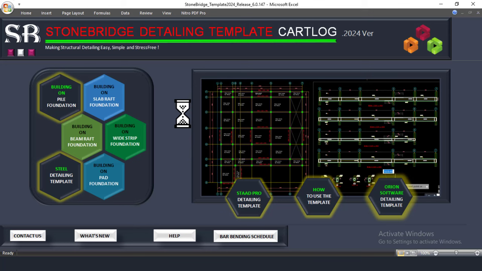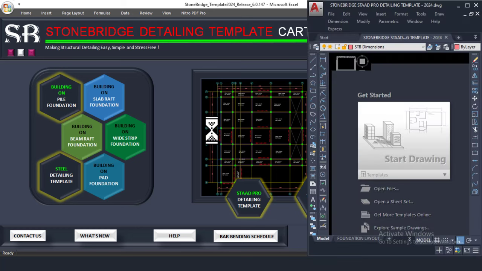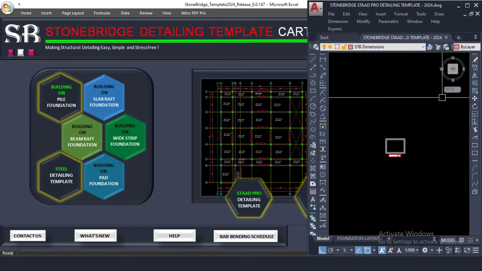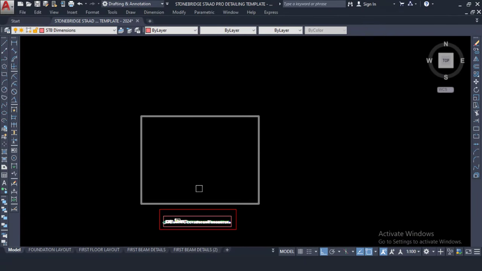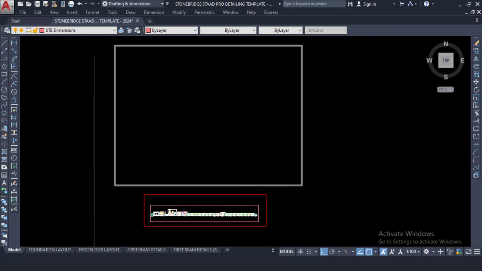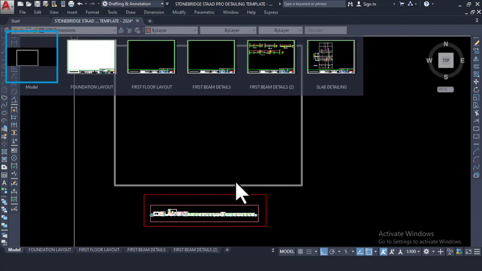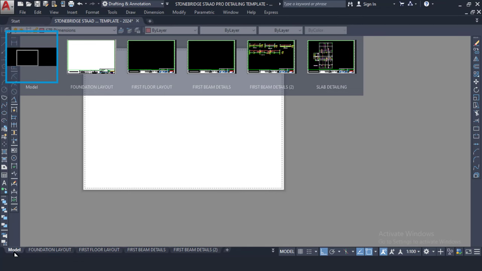We'll hold on for it to open up on AutoCAD, and once it comes up, then we'll begin to copy all our drawings that was done on Staad Pro Connect, which is LCDC, and then begin to paste on the StoneBridge template, which is for the Staad Pro in particular. And then, okay, right now you can see that it has not come up like this. So this is how it's meant to come up. And then I'll just maximize this right now. You can now see this StoneBridge template here, under Staad Pro. Sorry, let me just go back to model view.